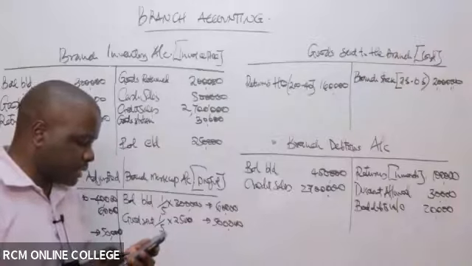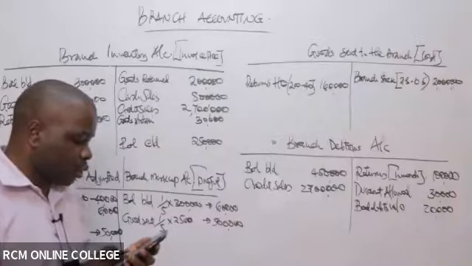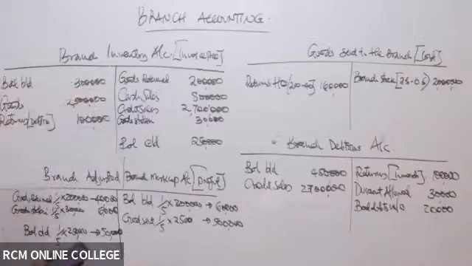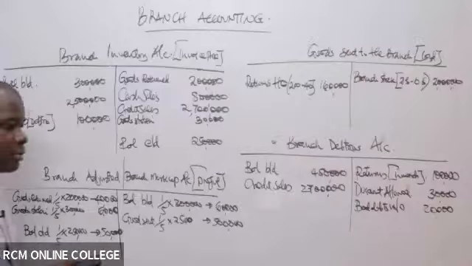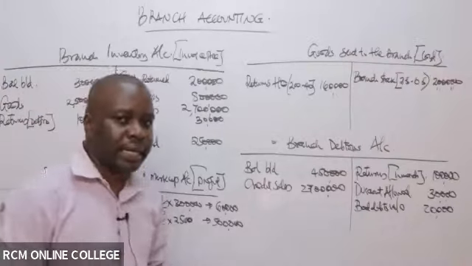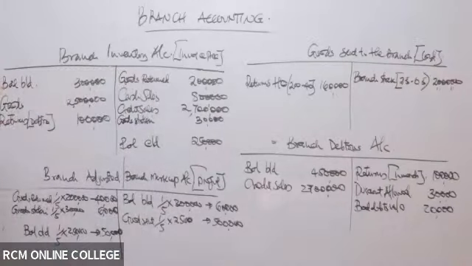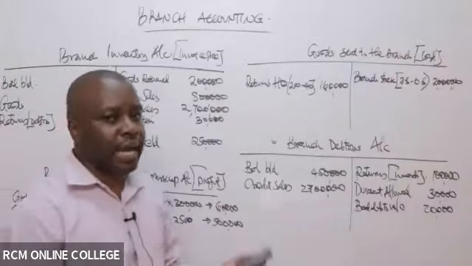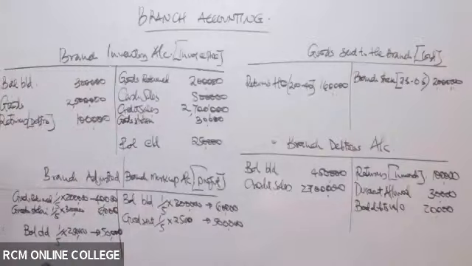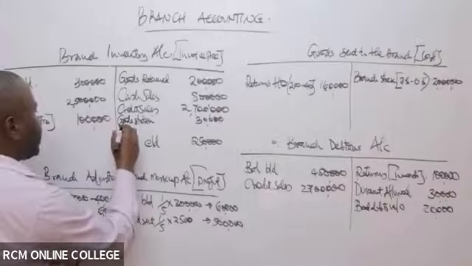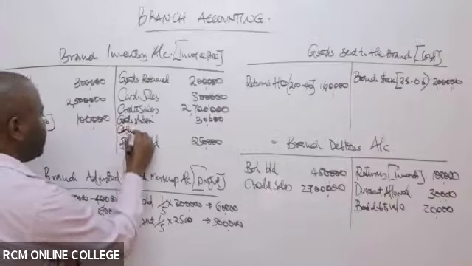Then we have cash sales stolen at the branch, which were not included in the sales. So there was some cash which was stolen at the branch, which was not included in the sales. Whenever you have some cash which was stolen, ideally, that was part of inventory which was sold. You are supposed to realize that cash, but you never realized it. It's like you lost inventory at the branch. So we said we'll credit the branch inventory account with the cash stolen.